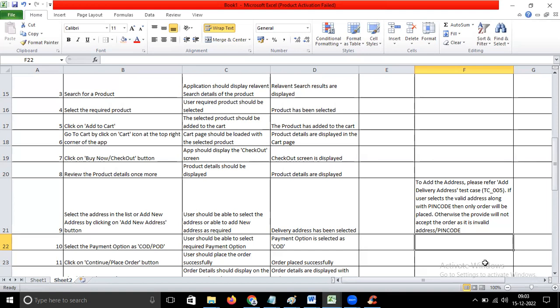Which one is better now? First one or second one? Second one is better. That means whatever the step that we have added here, whatever the step that we are going to add as the business rule, that will be better. This is a kind of optimal testing, right? Exhaustive or optimal?